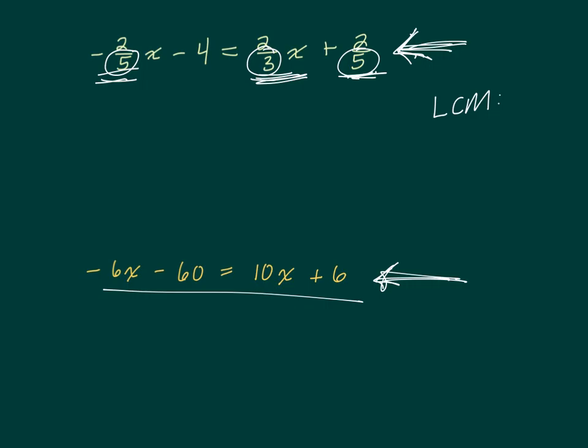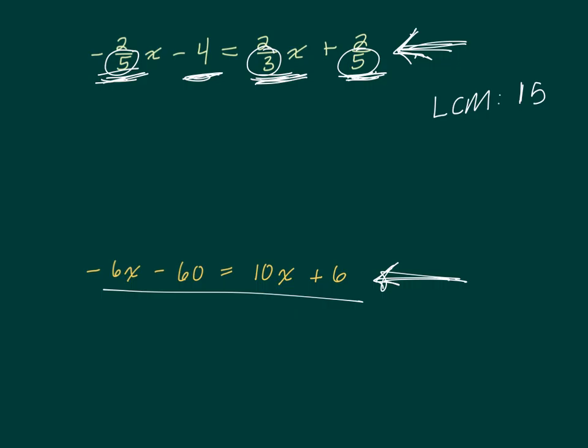That, of course, 3 and 5 both go into, I'll give you time to think, 15. So my next step is to take each part of this equation and make it 15 times bigger. For the whole number, that's easy enough, 15 times 4. But it may have been a while since you've multiplied fractions together.